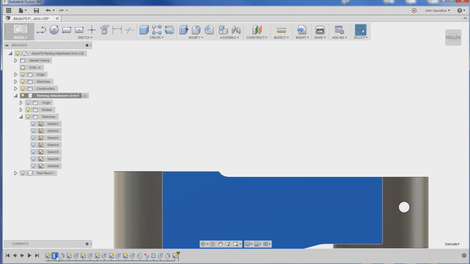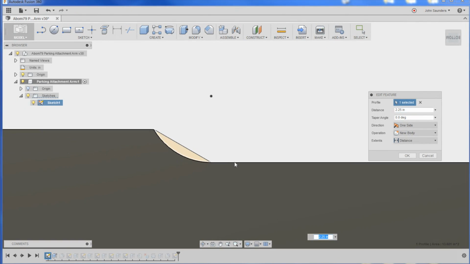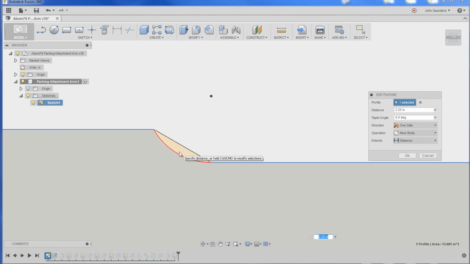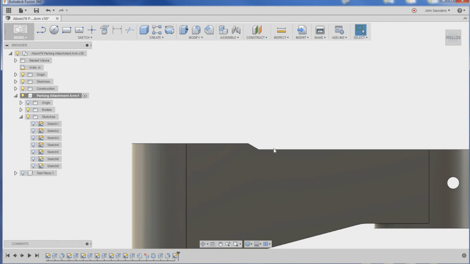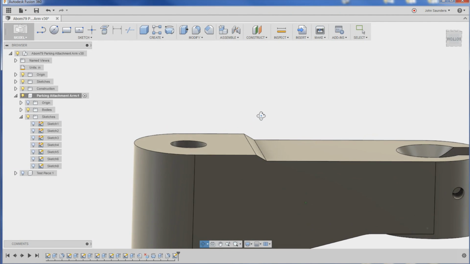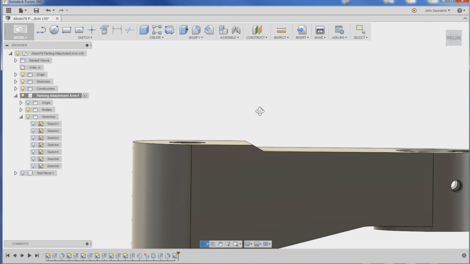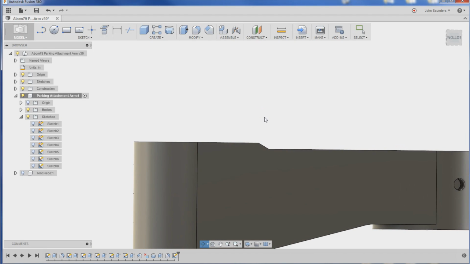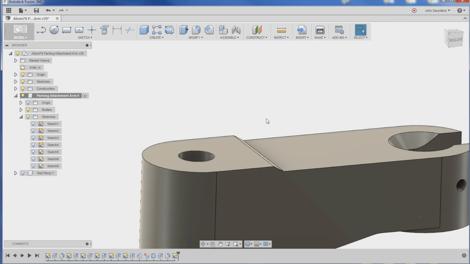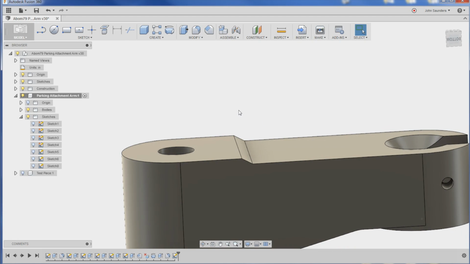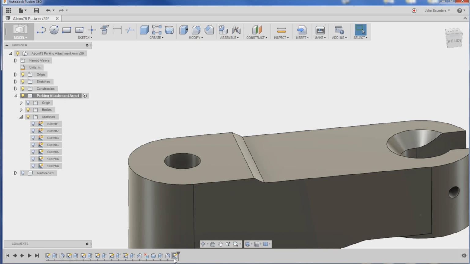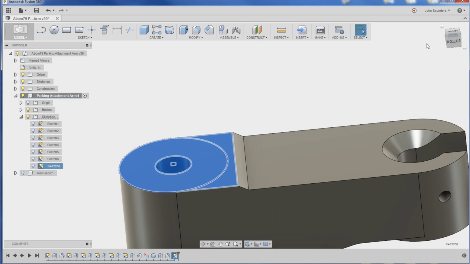If I edit the extrusion, I can click, hold control, and click that little blip there, and it'll add it in. So, let's see here. I think there's a lot of ways we could fix this. I know this looks a little bit convoluted, but I'm trying to show you guys how you can fix things if you don't want to go back and delete the whole boss and just re-extrude a circular piece. So we've got our circle here.